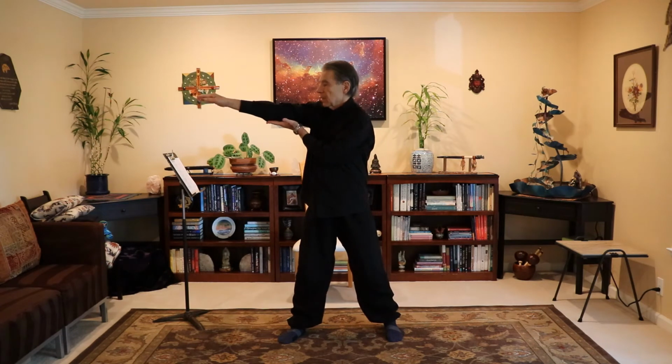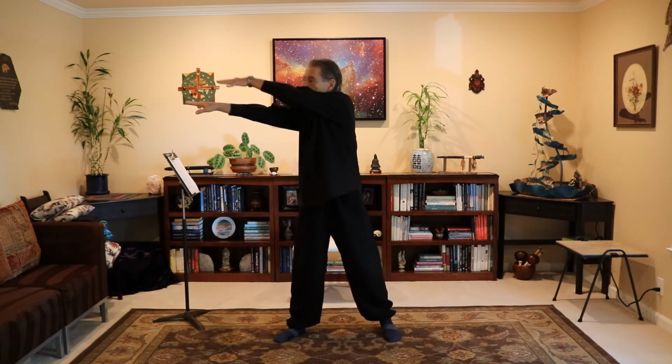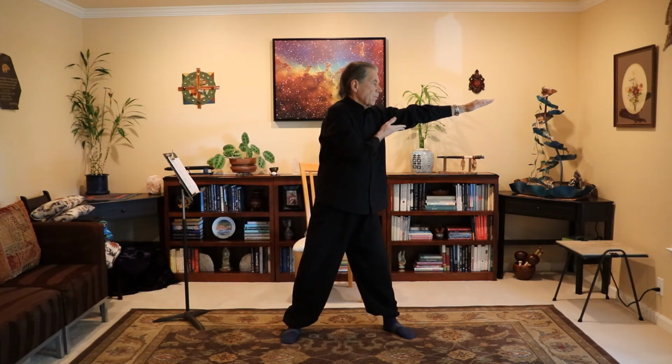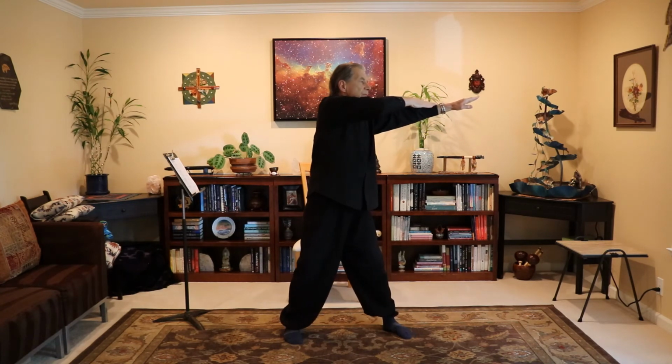Now let's extend one arm, either arm, palm down. And then the arm that's not extended, we're just going to have that palm up come underneath. You can shift your feet and legs around to make it comfortable. And then come to the end of the fingertips, and then palm comes along the top of the arm, kind of glides across your face like a cloud passing in the sky, and extends palm down. And then that arm, opposite arm, comes under, over the top, in front of the face.